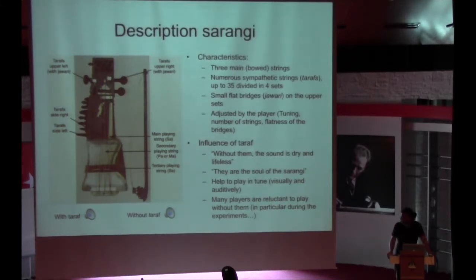And actually, a very practical consideration: when we were doing the experiment, many players didn't want to play without the taraf. They said that it was impossible. And one of them said, "Oh, it's very difficult, but it's a very good exercise. I will ask my student to do it."